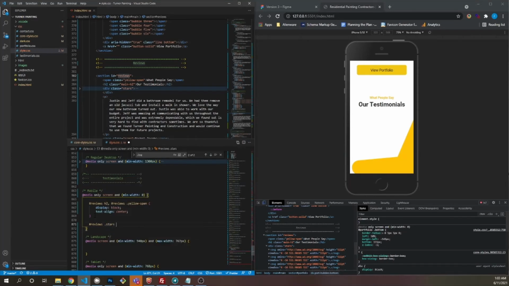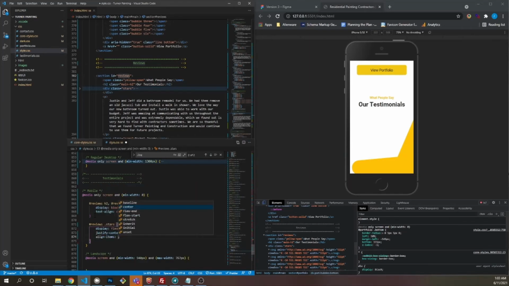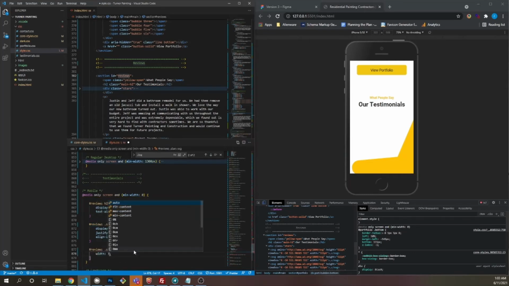Do I want to use flex? Yeah, why not? I'm gonna use flex on this one. Justify content center, align items center. And then I want to set the width for all of these guys. So SVG width, what, 30 pixels?